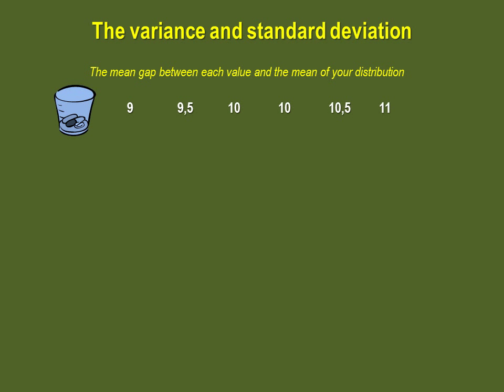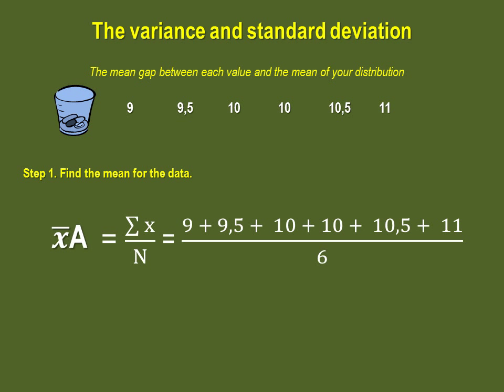Here's how you would calculate the variance of the painkiller A dataset. We will assume here that we are dealing with a population. Step 1 is simply to calculate the mean of your data. As we've seen before, to calculate the mean, we add all of the values in our dataset and then divide the result by capital N, the number of values in our population dataset.